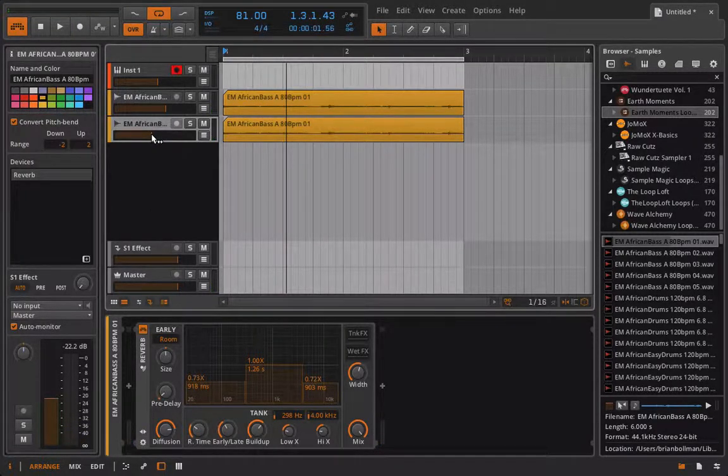And hopefully you guys have gone off and done a lot of experimenting already, seeing what does and maybe doesn't work every time. And that brings me to my next point, which is you're going to find a lot of videos out there that are very specific about how to use some of these things like parallel processing. I'm not going to show you, for example, how to parallel process your bass sound to make it pop and to make it super competitive and sound richer than everybody else. There are so many videos out there that do that. And if you want to do that, feel free to check those out.